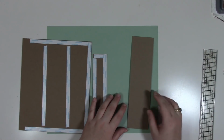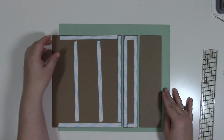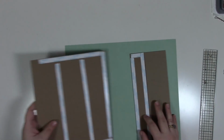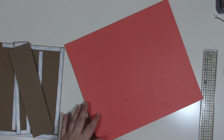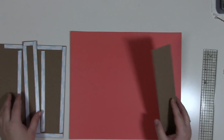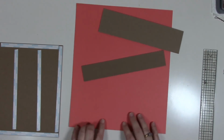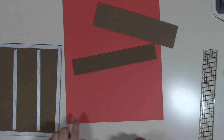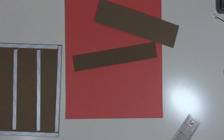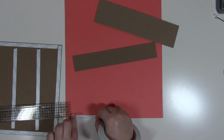So when this gets attached, as you can see, it doesn't go all the way over, so we're going to add a piece of tape to this side. Except I'm using the till as my cover, so I'm going to flip this over. I'm going to attach my 2 pieces first, and then this one last, but I'm going to add my piece of tape. And my piece of tape is going to be short, about 3/4 inches from the top and bottom. I'm just going to measure where I'm going to start.